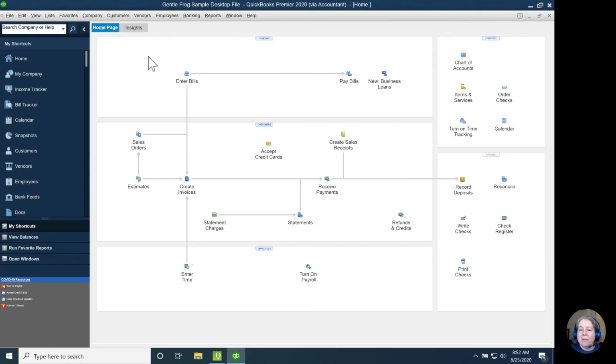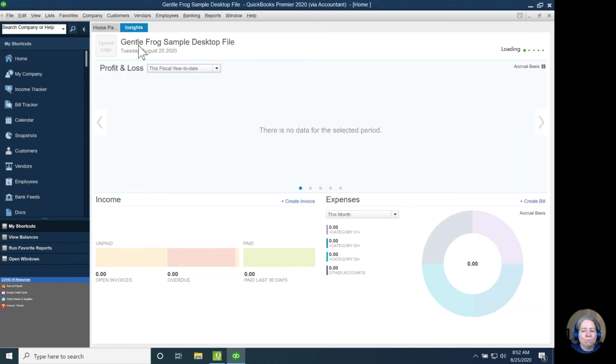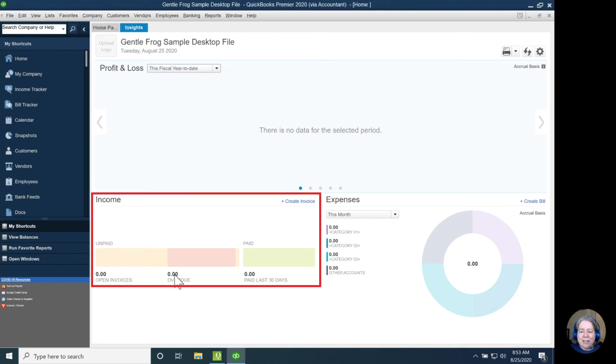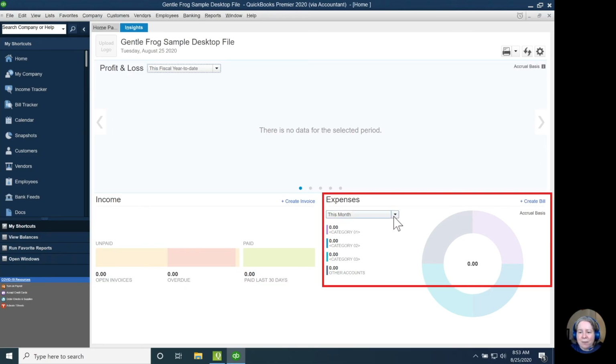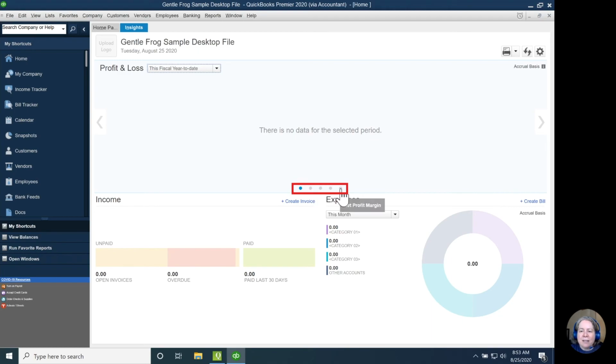The last tab, the tab we haven't talked about yet, is this Insights tab. I'll go ahead and click on it and show you what happens when you do. Right now, because we've just set up our QuickBooks file, we have no insights. But this gives you a brief sense of what you're going to be able to see later. You'll be able to see some stuff for income, and you'll see some stuff for expenses. You have these little dots. These little dots mean that there's more pages. You can click the left and right arrows to review the additional pages. In the upper left-hand corner, you can see what the pages will show you later. We'll come back to all this in a bit.